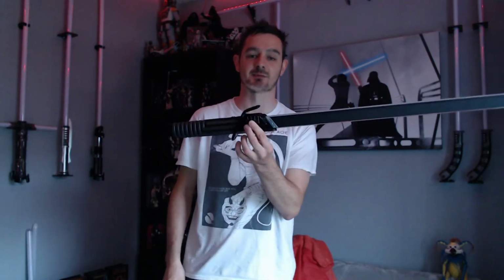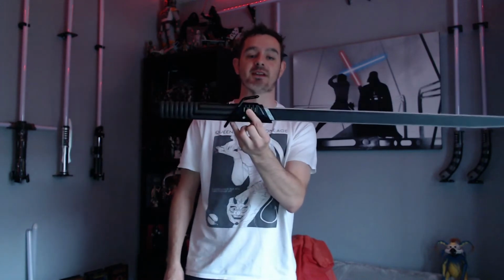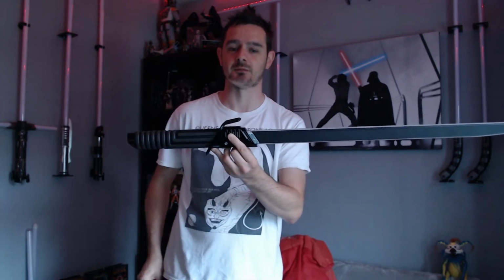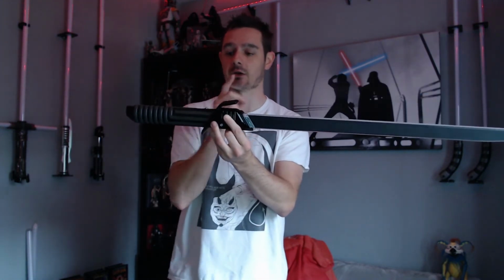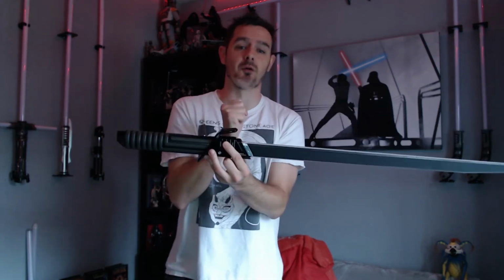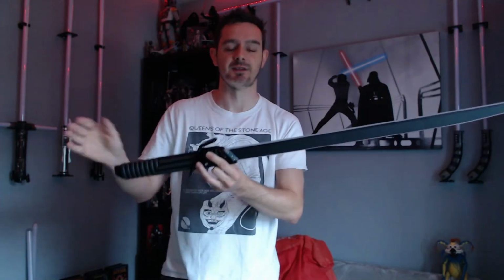So for me, this is fundamentally a display piece. This is not combat ready whatsoever. This is not play with your kids ready at all. If you want that, there is a 30 quid one you can get from Smith's Toy Store. Very similar to this, doesn't look too different. I must admit, I nearly bought one a while ago before they announced this, and that seems to be a lot thicker, a lot stronger for playing with. This is purely for display. There we go. That's the disclaimer out of the way.